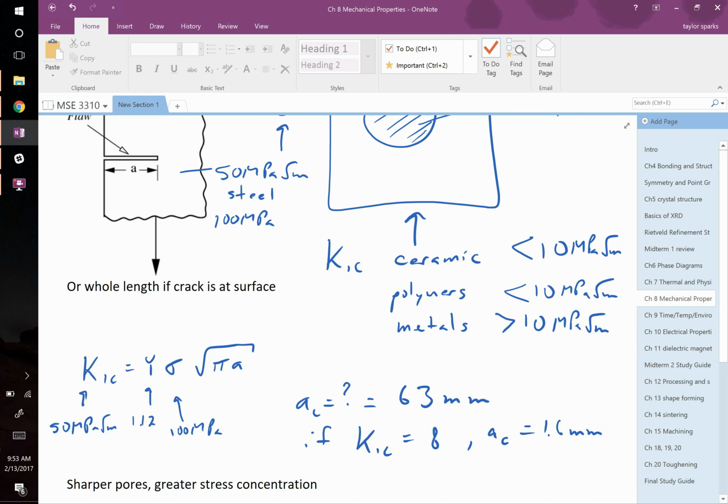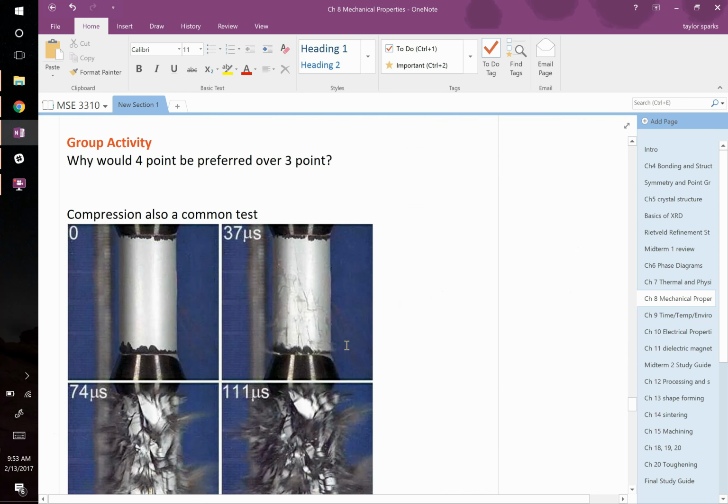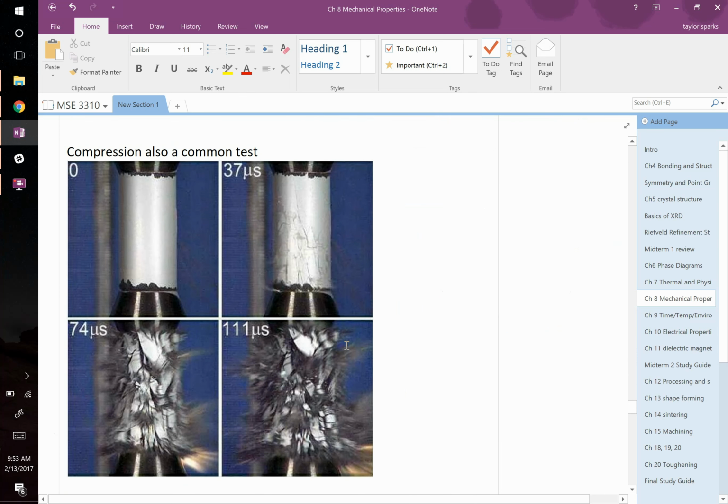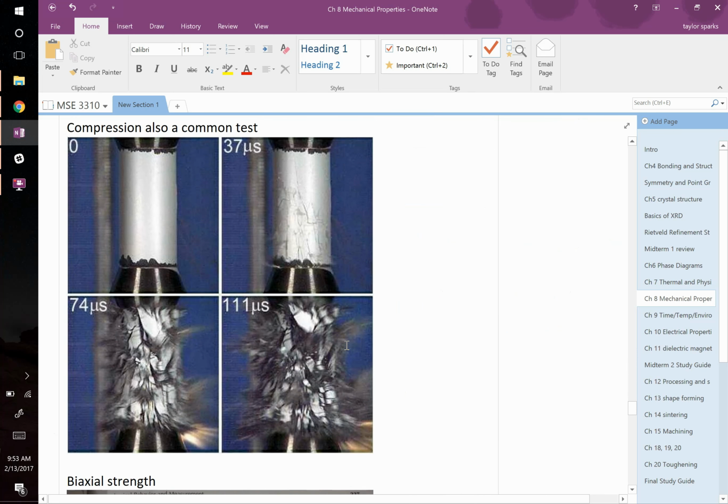Now, is that just mode 1? Because you know, ceramics can be compressed a lot. So does that change? Yeah, this is mode 1. This is pulling it apart. So you don't typically use Griffith's fracture toughness for compression. Why don't you? It's actually kind of interesting. I'll show you guys a picture of it. We'll do it right now. If we scroll down, if you take a look at what happens during compression testing, first off, they explode. So you have to have a camera that can capture this.